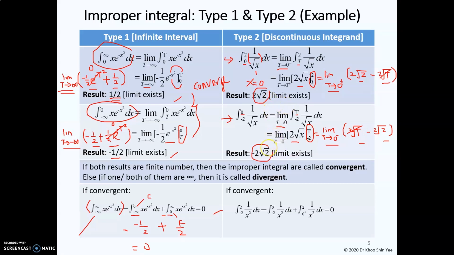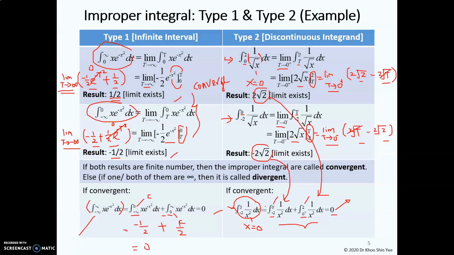So these are the final answer, therefore we can say that these two improper integrals have converged solutions. Lastly, you want to integrate the improper integral here where the function is undefined when x equals 0. So in this case, you need to integrate from negative 2 to 0 negative and from 0 positive to 2. We have solved this before, so you can substitute the final answer here and take the summation, then you should obtain 0.